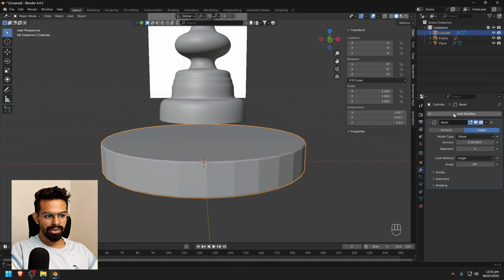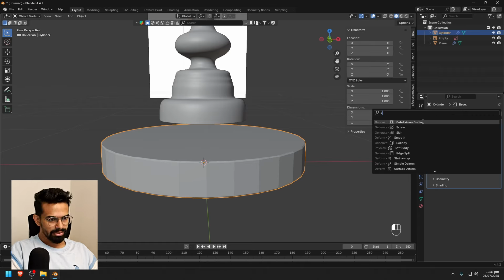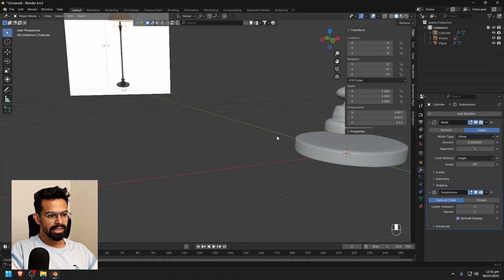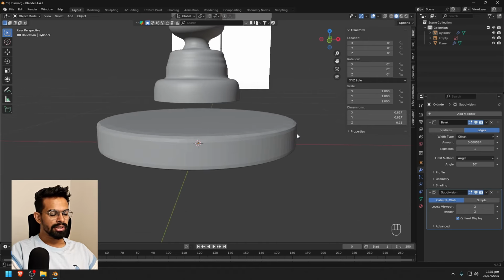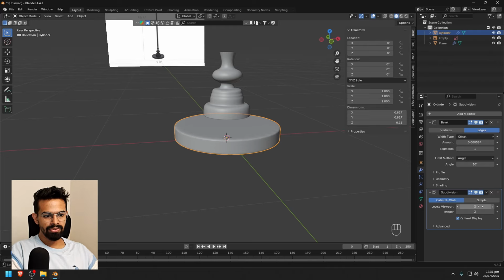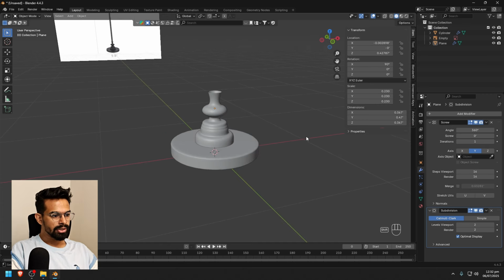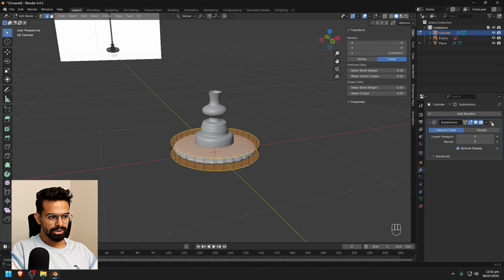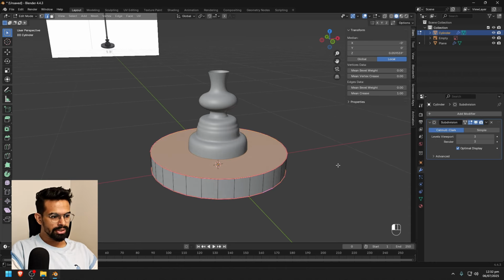Once you have the bevel, you can add a subdivision surface again and adjust the bevel accordingly. So now it also has the same effect as giving another edge loop. You can increase the amount of smoothness you want by adding levels in the viewport and render settings in the subdivision settings. The reason why I like the crease method more than the bevel method is because you can adjust the crease. All right, there you go.